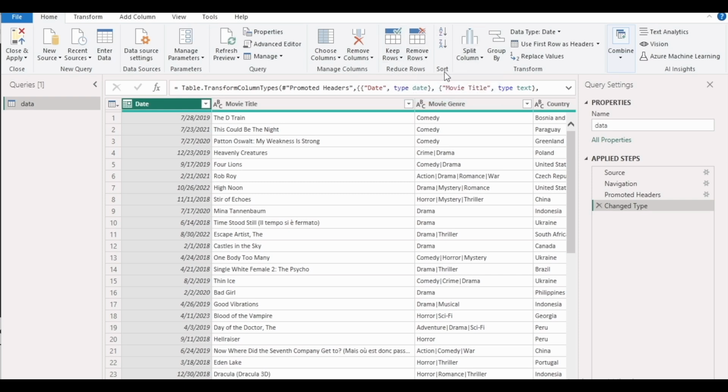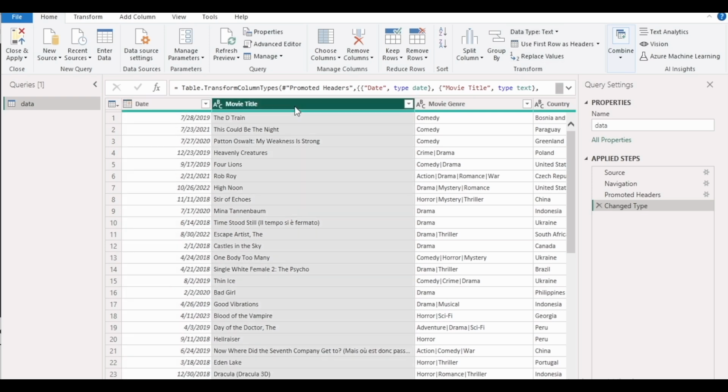Sorting, you can perform the sorting on the columns. Split columns, you can split your column on the basis of a few criteria. We'll discuss in upcoming videos. Group by, we can perform group by tasks on the dataset. Then data type, like, I have selected date here, so it is showing the data type. If you select this one, it will change the data type.